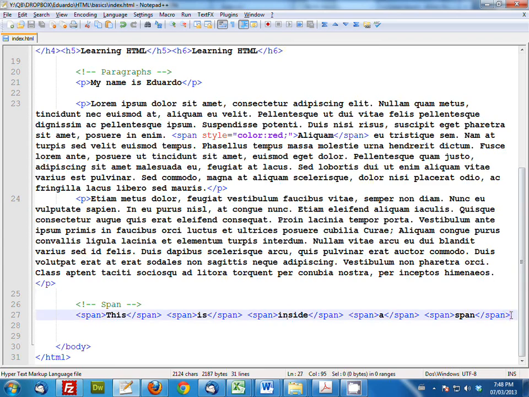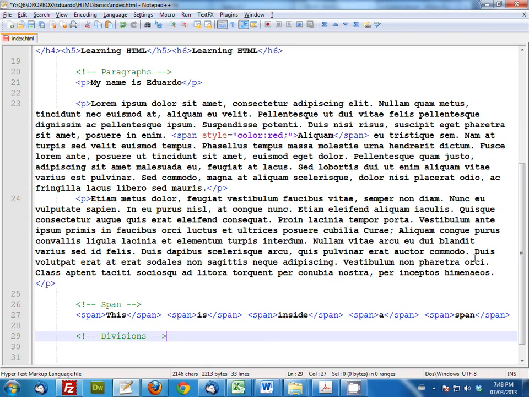Okay, what we're gonna do now is to look into divisions. And divisions are one of the most used tags now in HTML. Before, websites were done using tables, right? Because tables allow us to give a structure, a skeleton to a website. But they have a lot of limitations.